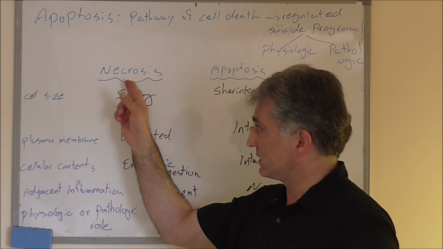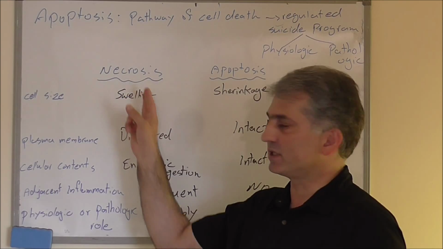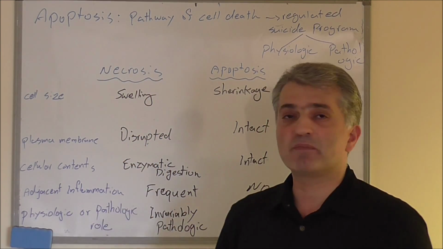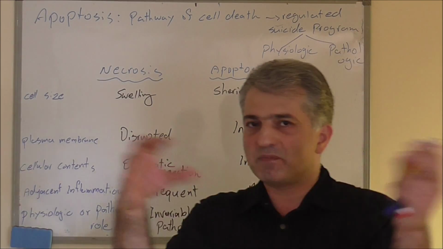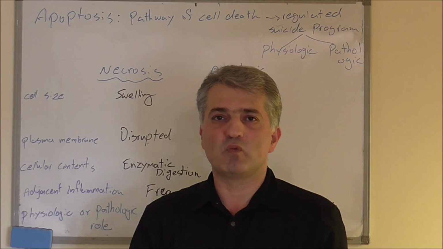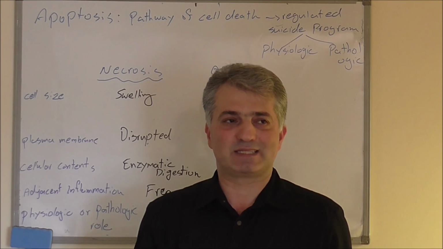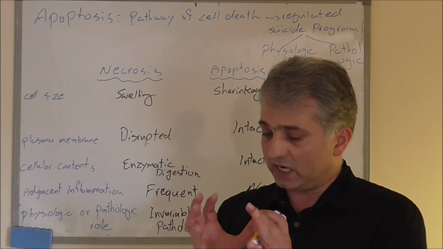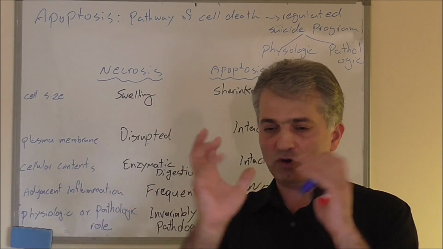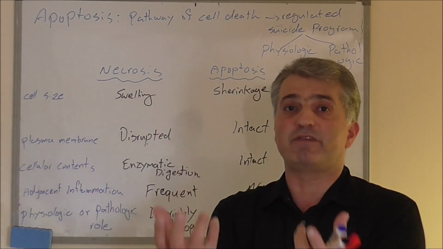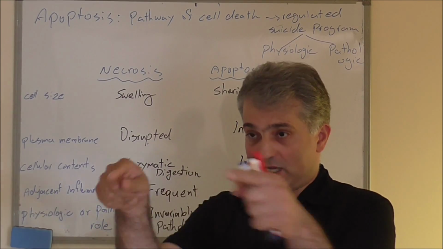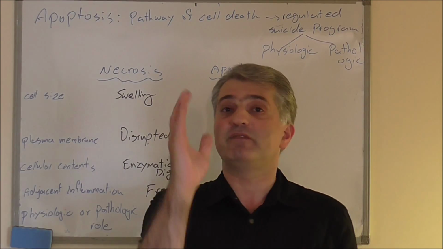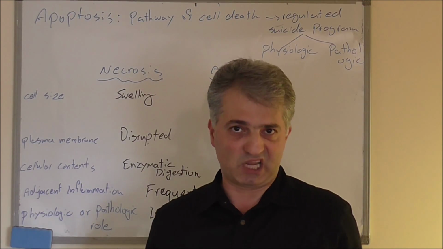When a cell is going to be dead, and it is a necrotic cell, a necrotic tissue, the cell membrane will be disrupted. And you know, the cell membrane is like a wall. When there is no wall, there is no house. The cell membrane is one of the functionally important parts of the cell, which covers the cell, organelles, and nucleus, and defines the cell. This is the cell, and these are my boundaries. This is my surrounding area. When this does not exist, of course, the cell does not exist.